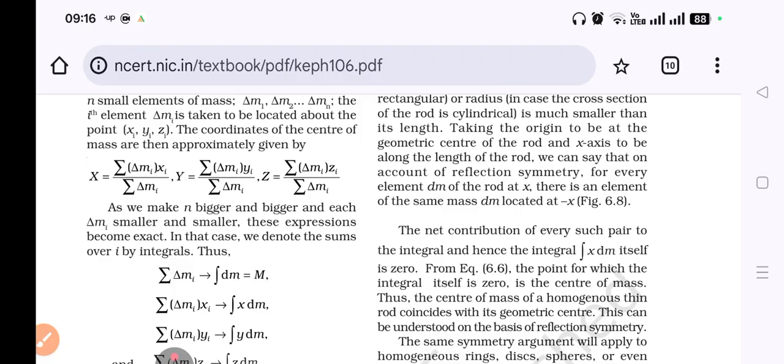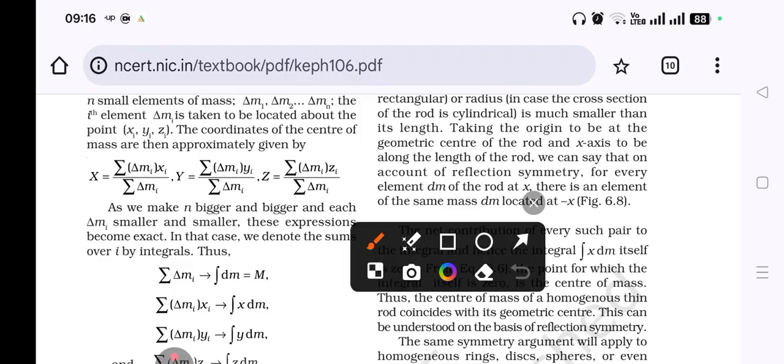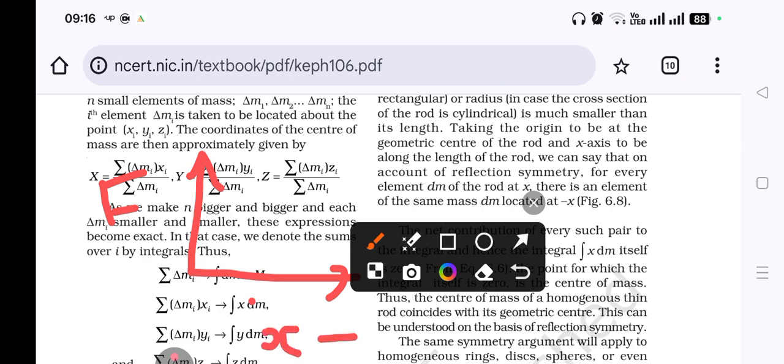This is similar to what we do in integration. I'll just draw it. Just a second. If you remember, we have the force versus displacement graph. What does it give? The area under the force versus displacement graph gives the work done. But if the force is not constant and the graph is a curve, we divide the whole area into small rectangles.